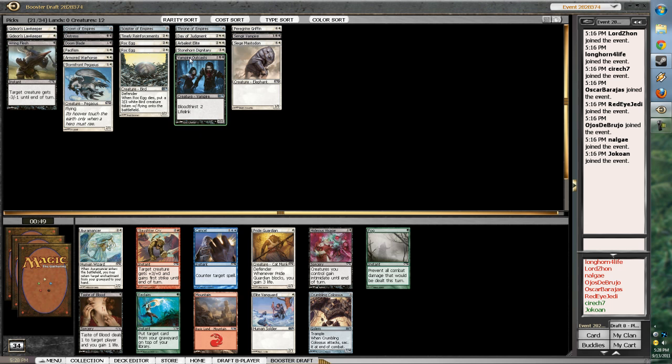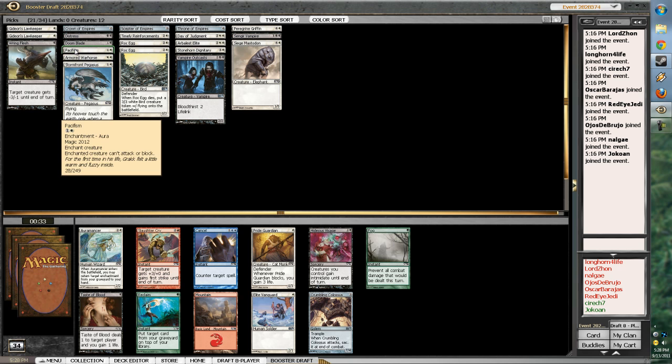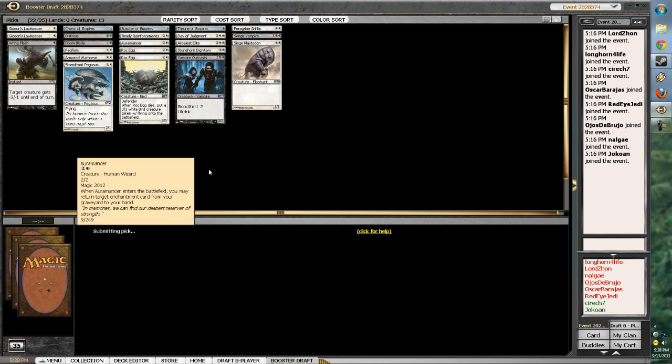And let's see. This pack has nothing too exciting. Elite Vanguard is playable, but it's not really what our deck wants. At best, in our deck, it's going to be a 2/1 that trades for something. Oromancer might be okay. It fetches back pacifisms. Unfortunately, we only have one pacifism. But I'll go ahead and pick up the 2/2.